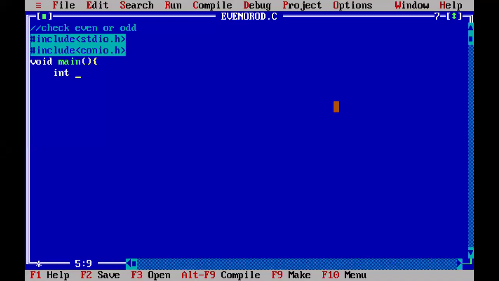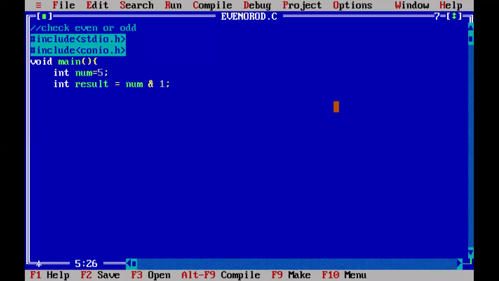We already know how to take input with scanf and all those things, so let's go directly to the concept. Number is 5. Now int result. I wanted to tell whether 5 is odd or even. So that was the expectation. Now let me write number ampersand 1.